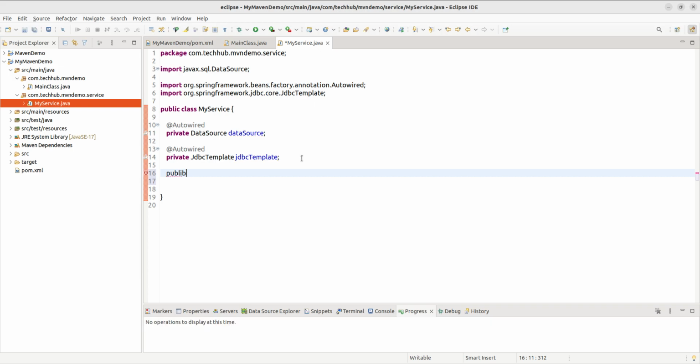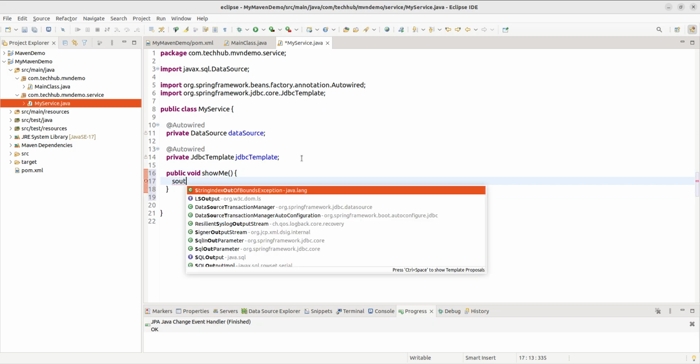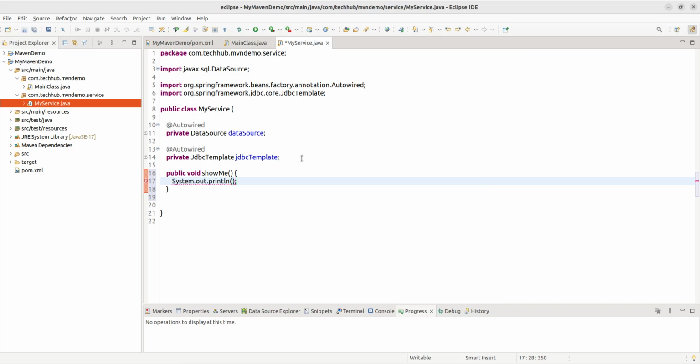Another one, public void showMe. In showMe I am simply printing, not doing any other operations.